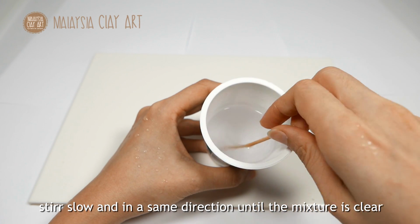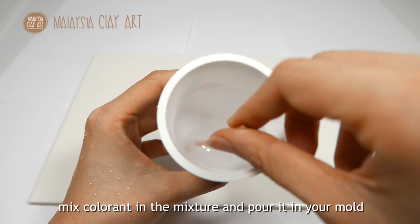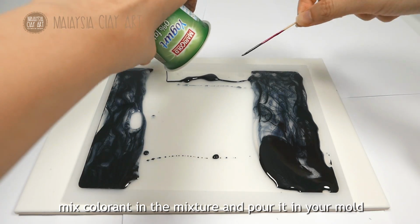Stir slow and in the same direction until the mixture is clear. Mix colorant in the mixture and pour it in your mold.